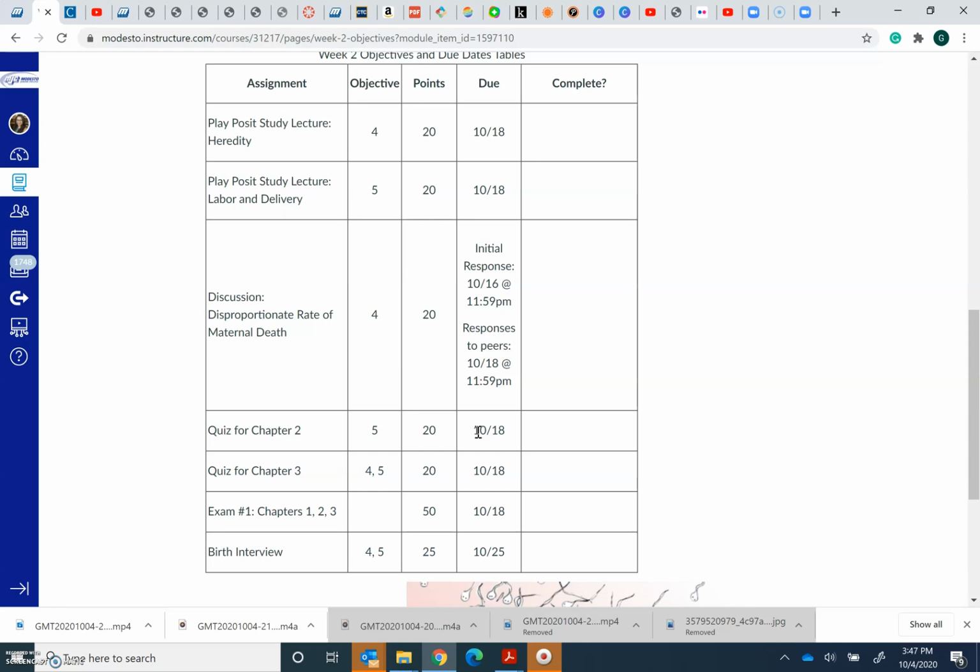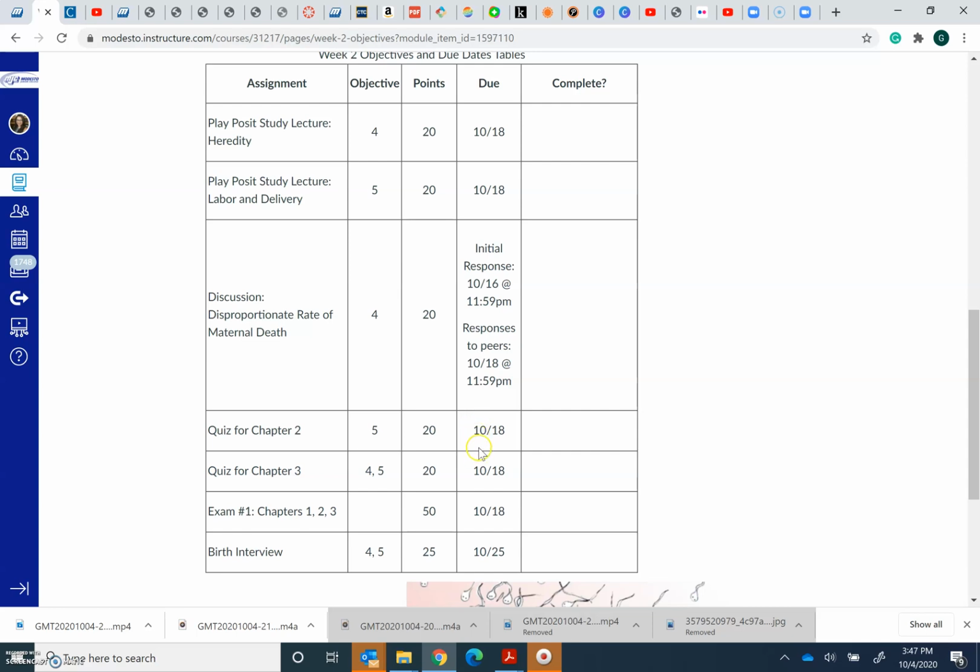I do drop your lowest scoring exam, so if you're nervous during this first exam and you don't do very well, just know that that'll be the exam that I take off. That doesn't count towards your final grade. Also, if you miss the exam, I don't reopen it, but I do tell you, you know what, it's the beginning of a new semester, a new class, and so that'll be the exam that I drop.